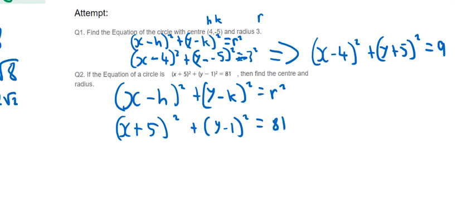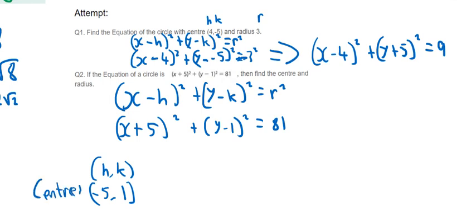So I know that HK anyway. So in order to get HK, I have to be looking here and I have to be looking here. But if you think back to the example that I did, it'll be the opposite sign of what those are. So because there's an x plus 5 in there, the h then has to be a minus 5. And because the k is a minus 1 in there, the k then has to be a plus 1 or a positive 1. So hk is minus 5, 1. So that's the center.